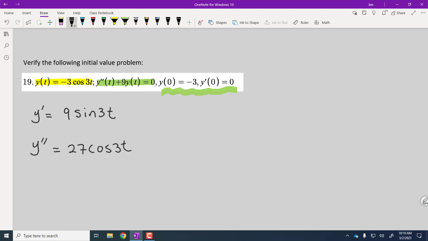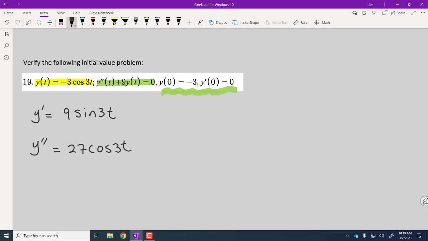All right, so let's first confirm. There's two things happening here. Here we have our differential equation, but we also have these initial values. And notice that they gave us a specific function with no constant. So let's make sure that our initial values are true for the function and its derivative, because that's where the initial values are. So let's double check that. That's one way it could go wrong. They could give us a solution to the differential equation, but they could be fooling us with the initial conditions.